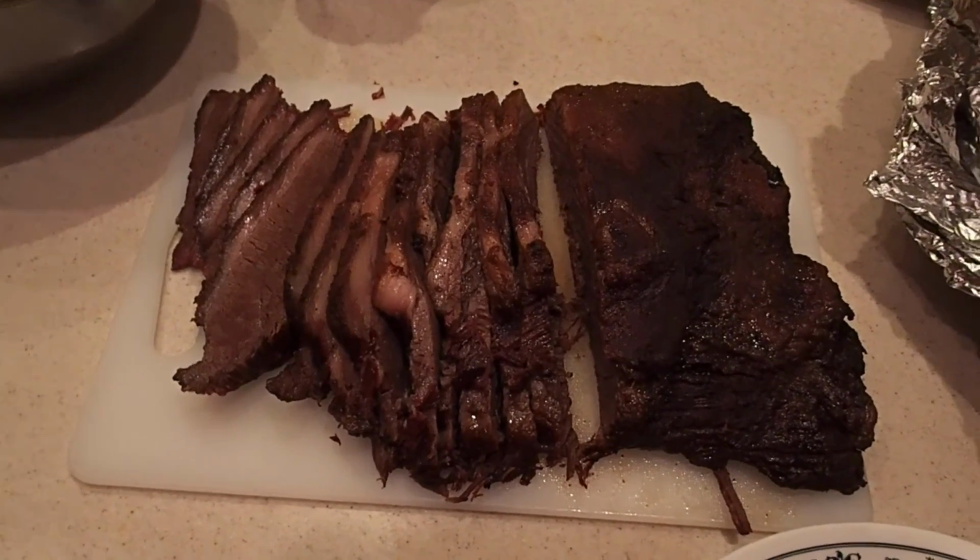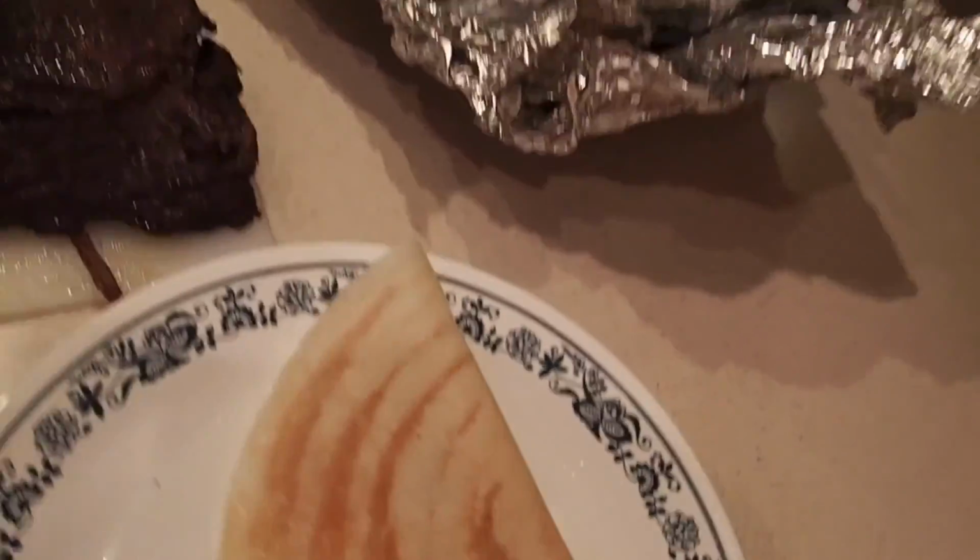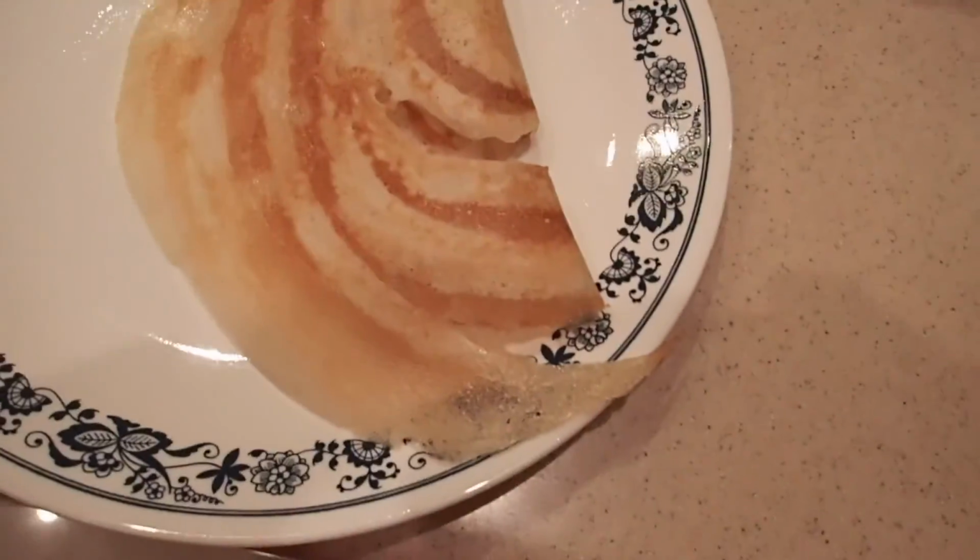Alright, so here we are. I just cut up the brisket. We're at our friend's house. Dosa, brisket. Perfect match. Here's my friend Eunice. Say hi, Eunice. Hi, guys.